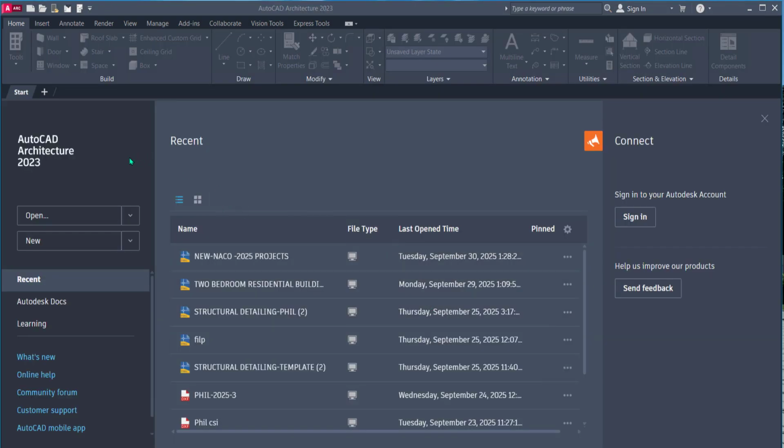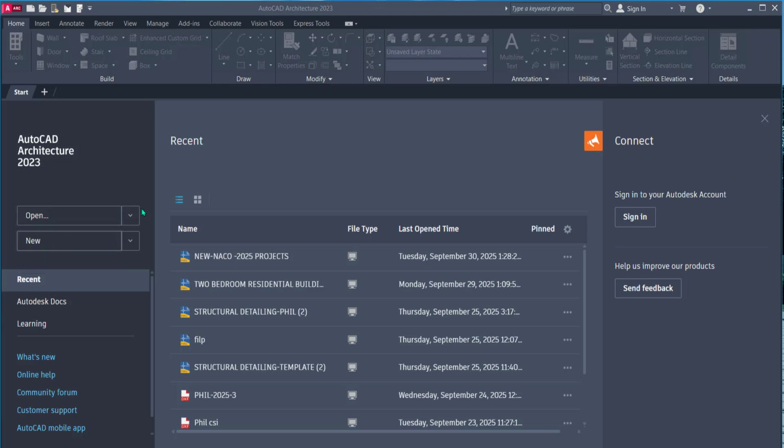Now, after launching your AutoCAD Architecture software, this is going to appear on your screen. Now you have your previously saved drawings or projects over here, and on this left side you could see we have open and we have new.